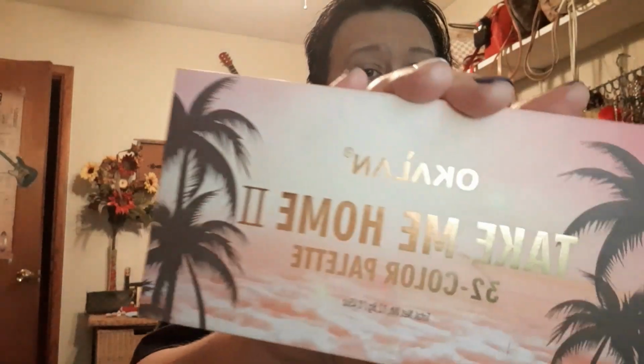Okay. I don't really know. I want to go orange. I think I'm going to do the Oakalon palette, Take Me Home 2. Y'all can tell I use that orange a lot, can't you? Because I'm hitting pan. I love it. I think on this part, I'm going to do the yellow, though. This one. But first, let's use the Wet n Wild Paint Pot. I love this Wet n Wild Paint Pot.